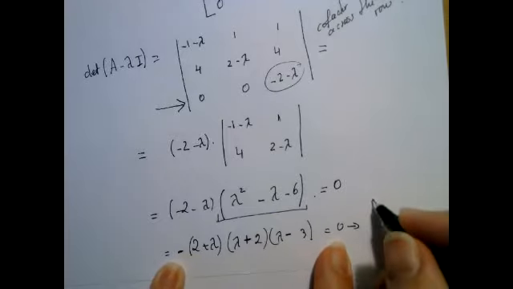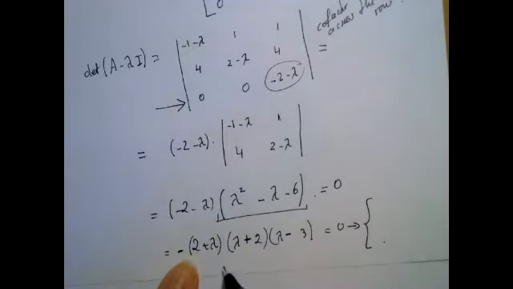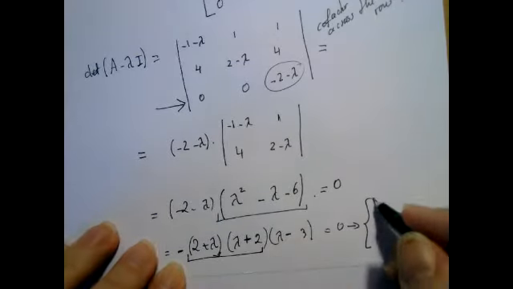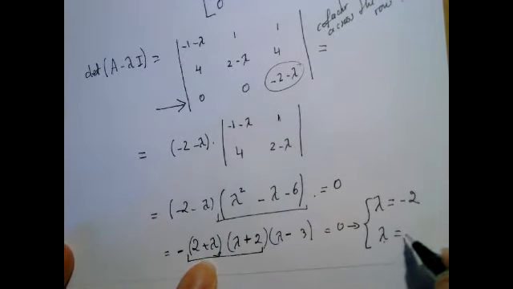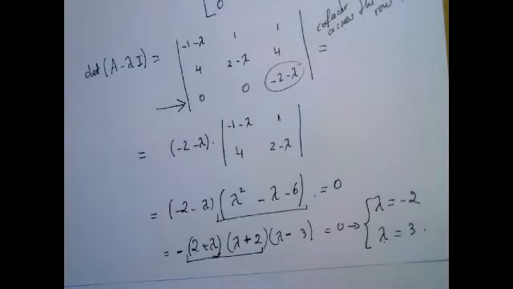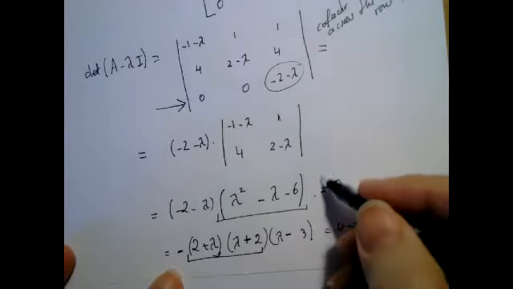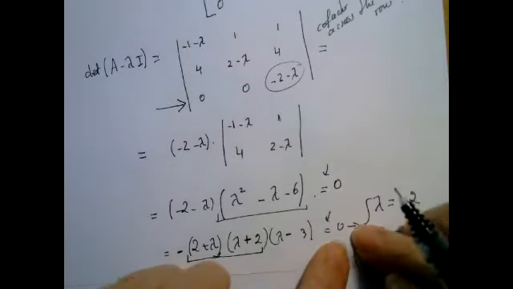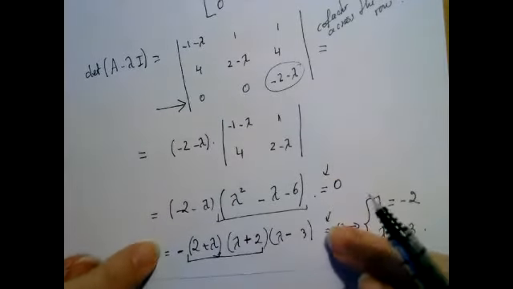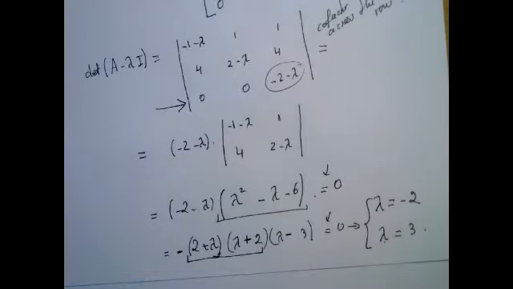So what eigenvalues is it going to give me? 2 plus lambda is 0, so I will get lambda equal to minus 2 from the first one, and this is going to give me lambda equal to 3. So I have two eigenvalues. Let's remember, to find the eigenvalues, you have to set the determinant of A minus lambda I equal to 0 and solve for lambda. And remember, since you're solving equal to 0, you'd like to factor the determinant because that makes solving easy. So always try to factor it unless you can't, in which case you use the quadratic formula or whatever, but usually try to factor it.